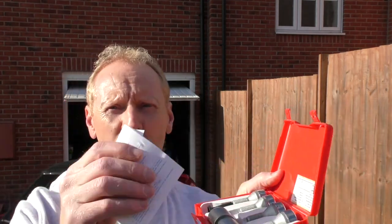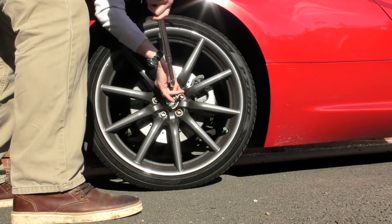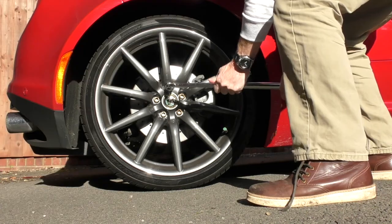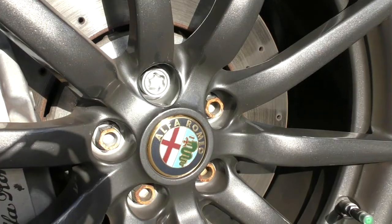So I went and looked on the internet, and unsurprisingly, within a matter of minutes, it soon became apparent that that was incorrect. My local Alfa Romeo dealer actually supplied me with a complete set of official Alfa Romeo locking wheel nuts that are made for this car and cost just £30 UK pounds. So what I'm going to do now is put these locking wheel nuts onto the car, because obviously these wheels cost a lot of money, and the last thing you want to do is go somewhere to a hotel or whatever and the next day find your car jacked up with all the wheels missing.